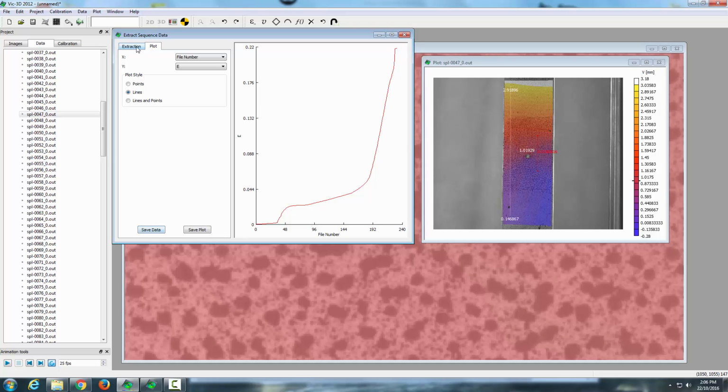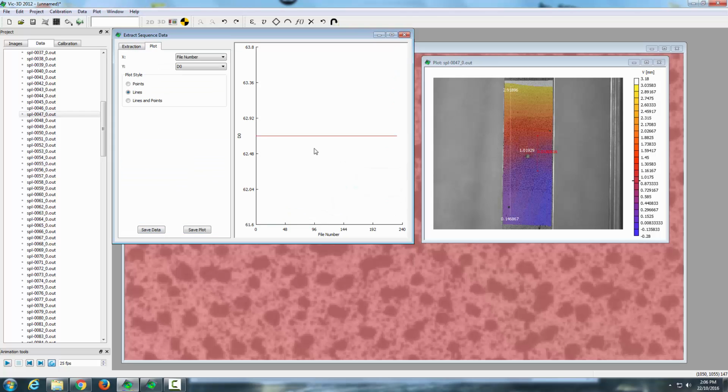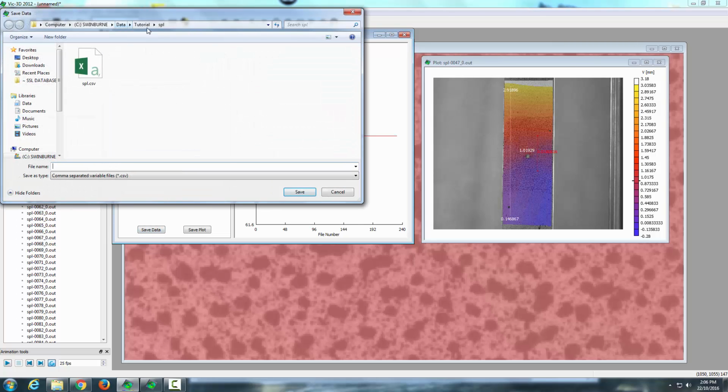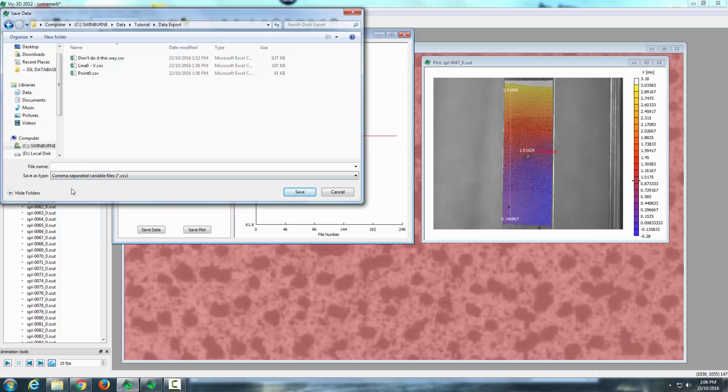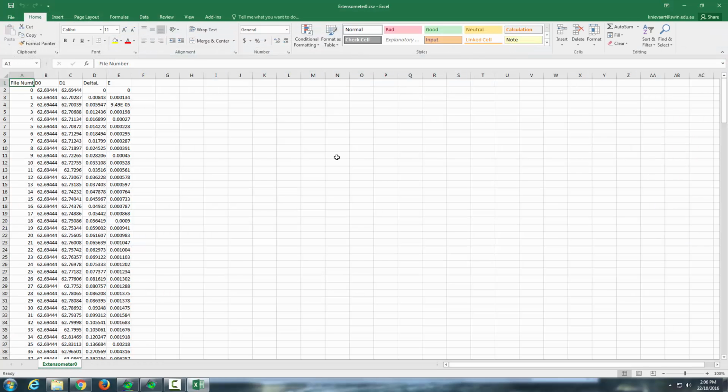We hit save. Let's have a look at extraction first. Now that's actually going to output each of those variables as is, so we're just going to say, yep, okay, extract and save. Again, we put this in our data export, and I'm going to call that extensometer. I can never spell that word. Extensometer 0, and I'm outputting it all, so just call it that. We'll have a quick look at that data. Extensometer 0, and you see gauge length, original length, final length, change in length, and strain. So, beautiful.